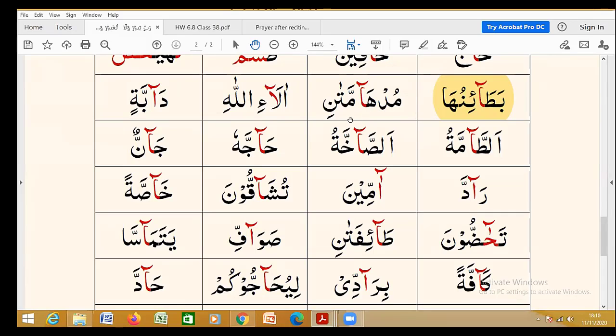Okay, so let's do this one now. Now the Madul Kabir is found on top of this alif mad over here, which means we have to elongate the sound of ha for at least 4 seconds. And then afterwards we see that we have a meme mushaddad. Meme mushaddad means we have to join the previous letter onto the meme, but we have to remember to elongate first and then join the meme sound. Meme mushaddad also has a fatha, so we have to elongate the sound of ha for 4 seconds and then join the ma sound at the end. So let's just practice this bit first.